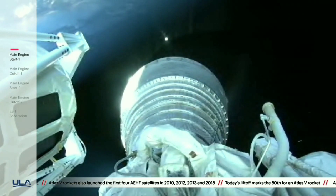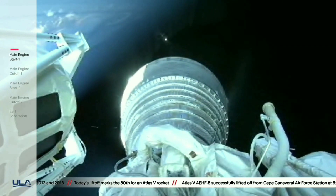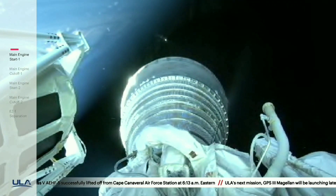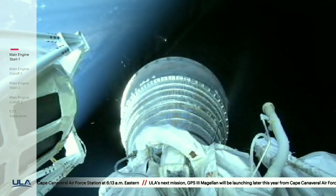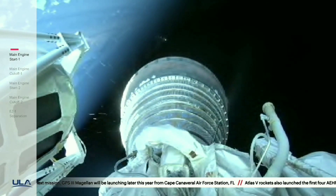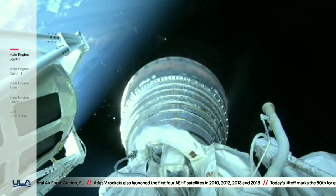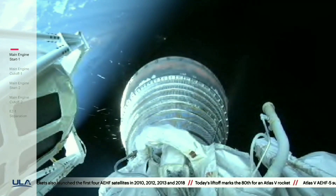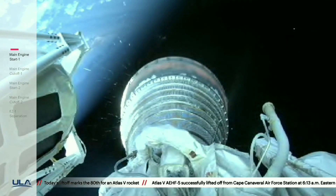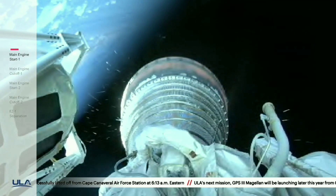Now at five minutes into flight, the Centaur is 110 miles in altitude, 500 miles downrange distance, traveling at 13,900 miles per hour. RL-10 chamber pressure continues to look good. Vehicle body rates also maintaining good values. Five minutes, 20 seconds into flight. This is Atlas Mission Control at T plus five minutes, 30 seconds. Patrick Moore just confirmed the successful completion of the early phase of today's flight, and all systems continue to operate nominally. The mission is currently in the first of three Centaur engine burns.